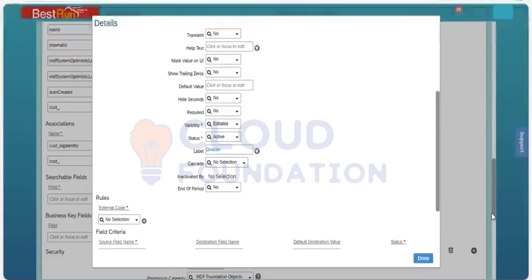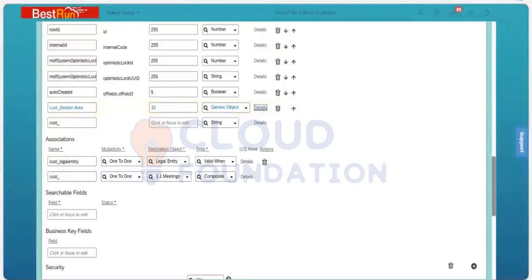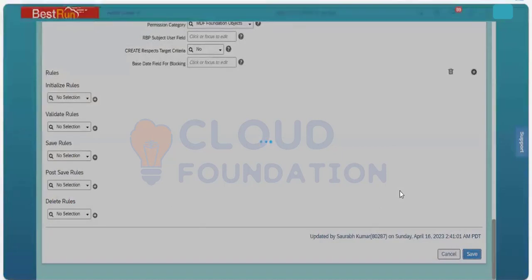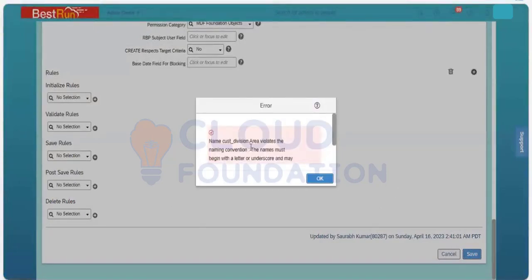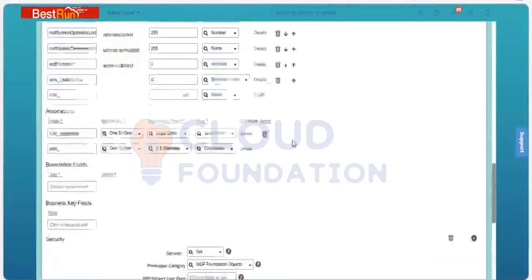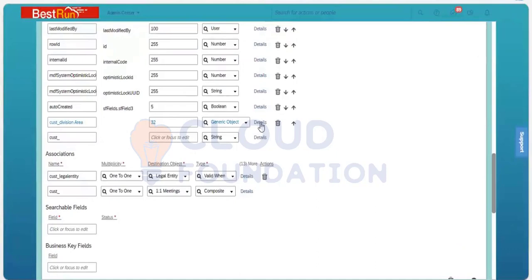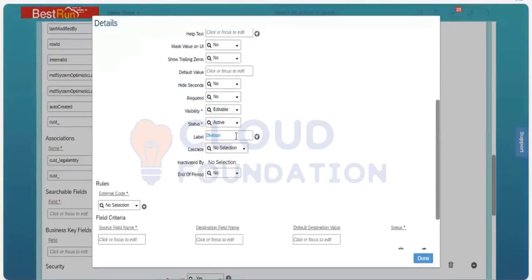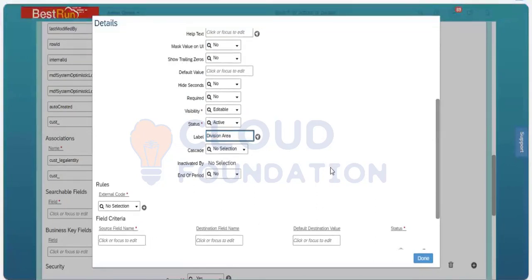So go here and save it again. Division area, it is there, no? Division area. Just a minute. Division area. Okay.